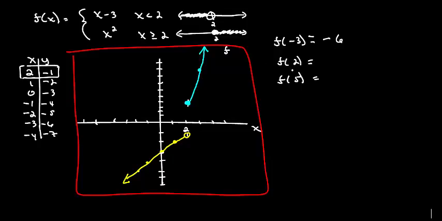Now let's try that same thing with 2. So which one does 2 fall on? Well, it doesn't fall on the top one because that's an open circle. It falls on the bottom one because that's closed. So we take 2, we plug it into this guy, and we get 4 out. The other way is same when we go over to 2, if we look up or down, where's our function? Well, it's not down because that's an open circle. It's up here at a height of 4. Now 5, where does 5 fall? Well, it falls on this one right here. And so since 5 falls here, we plug it into this function, and we get 25 out.